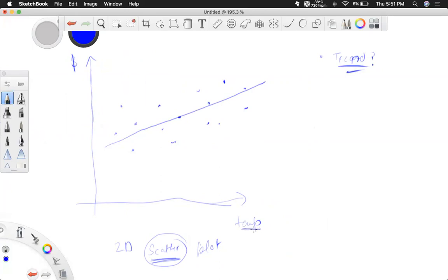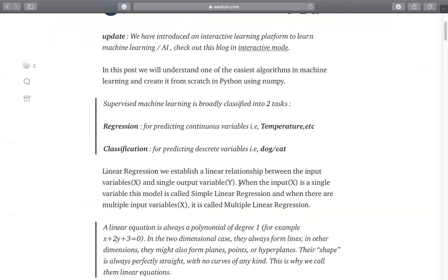As temperature increases, we are seeing an increase in sales. This is a hypothetical example right now. We are seeing a linear trend here, a positive linear trend. As temperature increases, sales are also increasing.